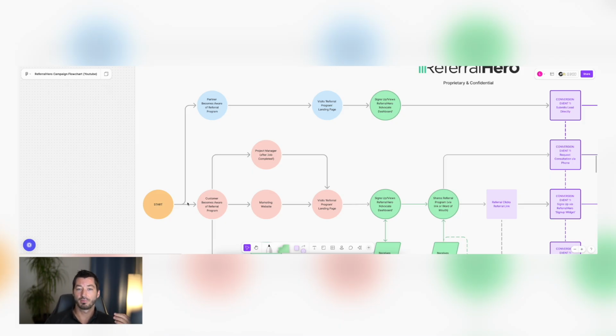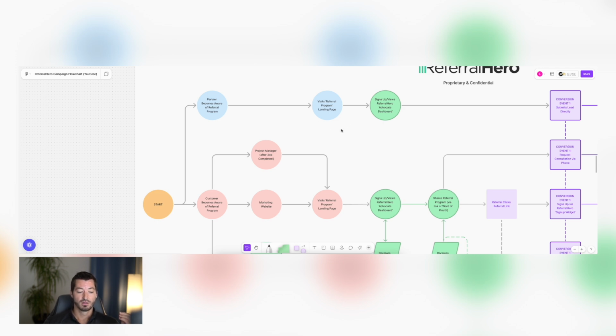Now, your partner is probably going to become aware of the program in a little bit of a different way. Maybe you have a personal relationship with another business owner. Maybe you actually recruit partners to help promote your business. In whichever method you have gained those partnerships, you want to handhold them a little bit more closely and introduce them to the partner program. That said, you're probably still going to create a landing page for the partner.